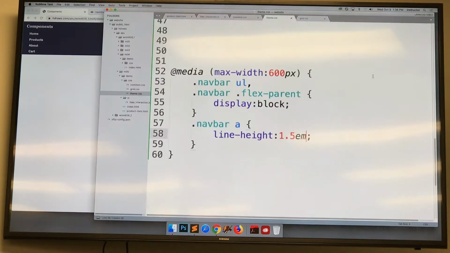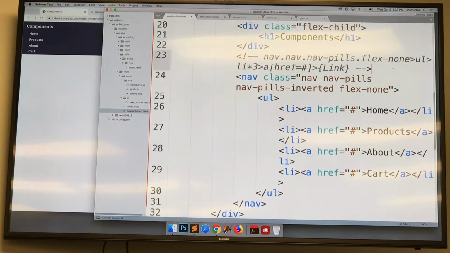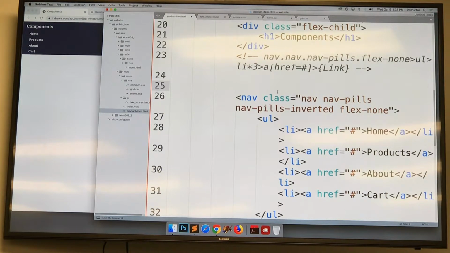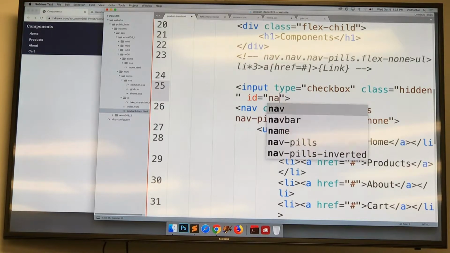Okay. Let's make a real quick thing. Yeah, here's what we'll do. We'll go in here and we'll come to right before our nav, and we'll put an input with a class of checkbox and a type of checkbox, a class of hidden, and an ID of nav menu.